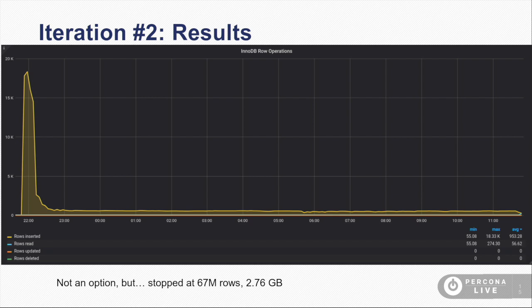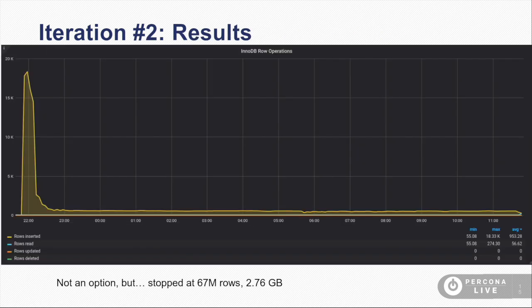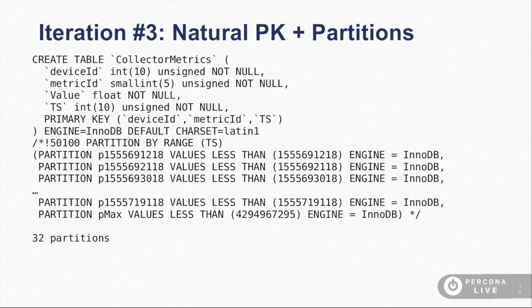Was okay in terms of size, but if I come back here, what if we always make sure that what's required in the buffer pool is only a small fraction of the table. I calculated here that it took about 15 minutes to start to fall. So let's do an experiment.